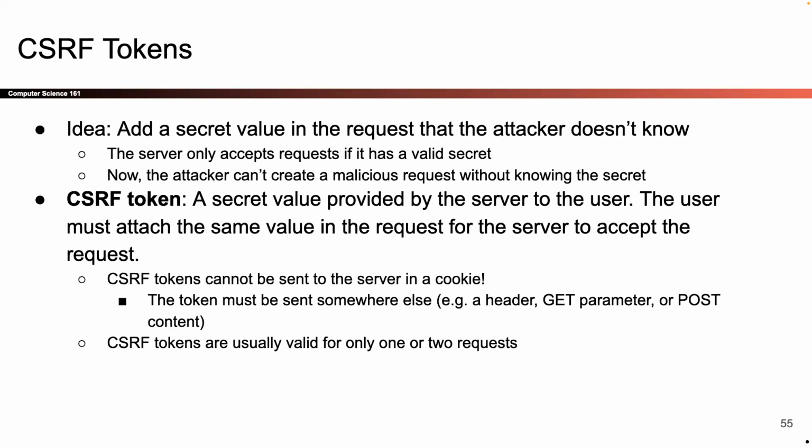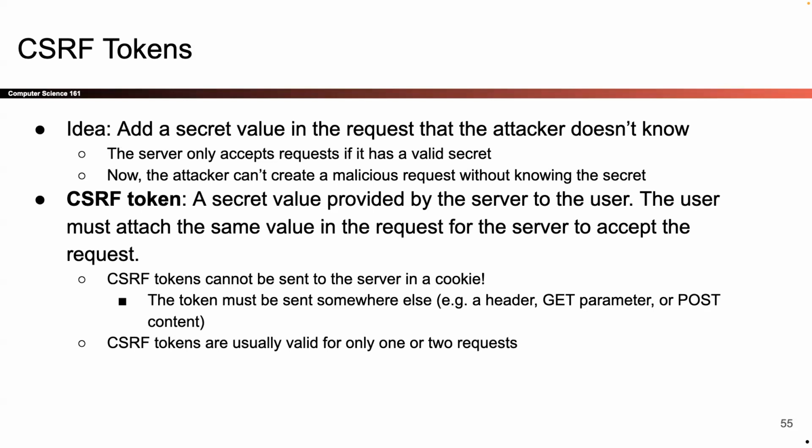So how is this going to work? I'm going to request the secret value from the server, as the user. The server is going to give me a bonus secret value. So it's not just the session token, but also a bonus secret value that only I know. And my request is going to have to manually attach that bonus secret value in order to be accepted as valid. So the cookie itself was too automatic.